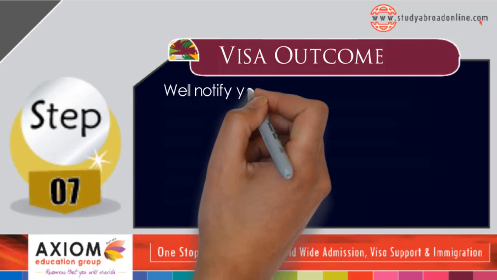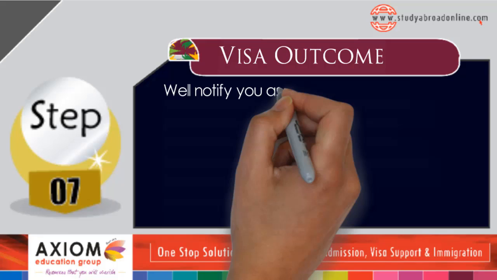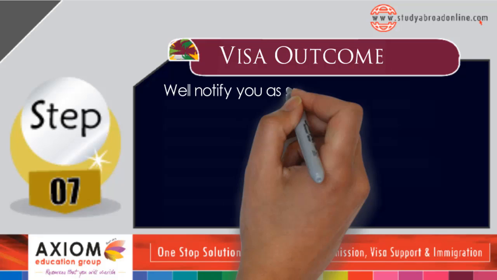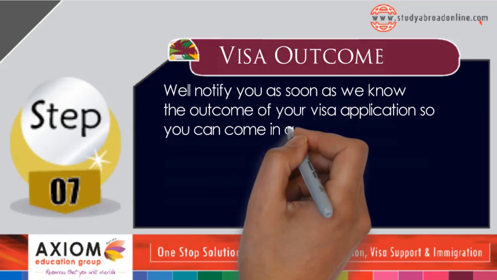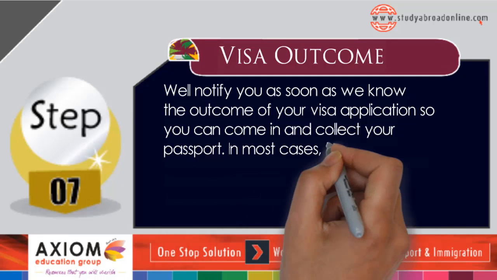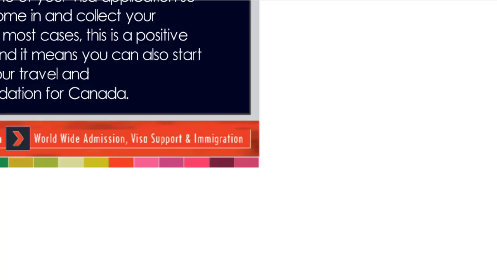Coming up on next step 7, we have visa outcome. We'll notify you as soon as we know the outcome of your visa application so you can come in and collect your passport. In most cases, this is a positive response, and it means you can also start planning your travel and accommodation for Canada.